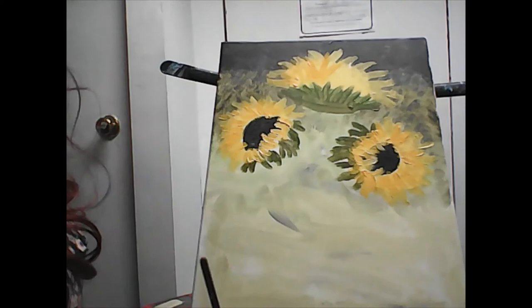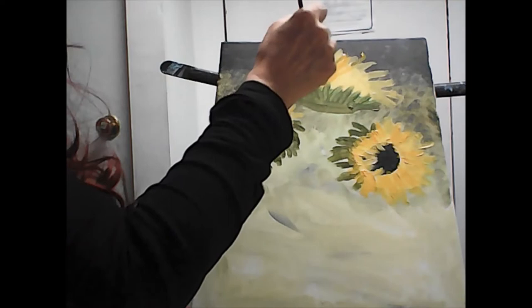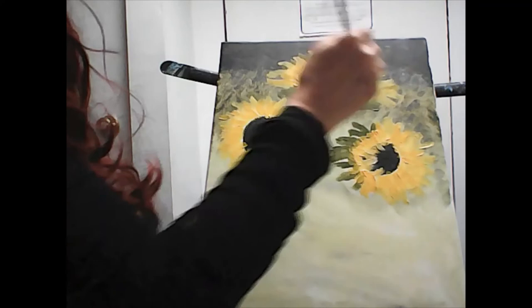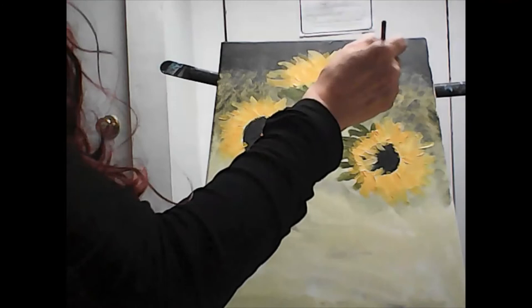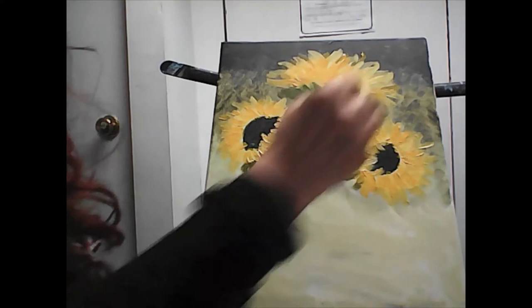Maybe it just goes all willy-nilly up there. I'm making them thicker too. My little points are not as narrow. My petals, I should say. So I have one come over here. And because there's no white behind it, the green's not showing. Gotta put white behind it, or it just won't show up. Make them a little bigger. Change the direction of them a little. Make them wilder. Maybe they're going to hang over the edge a little. White, white, white. Give them some hangs over the edge here a little.